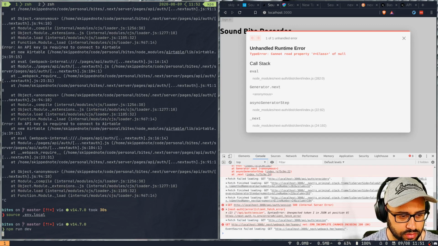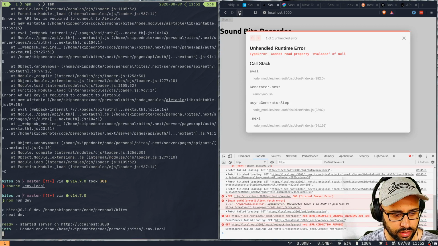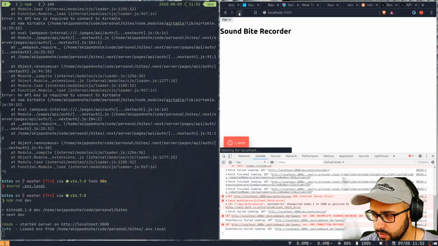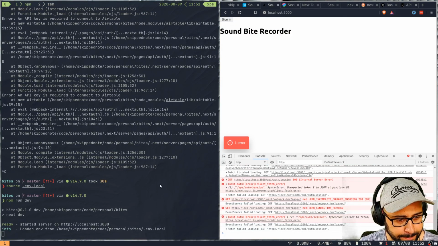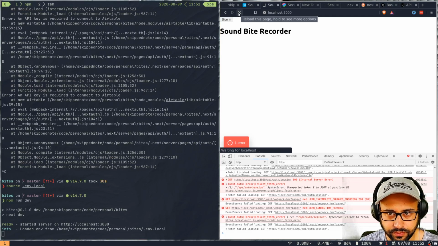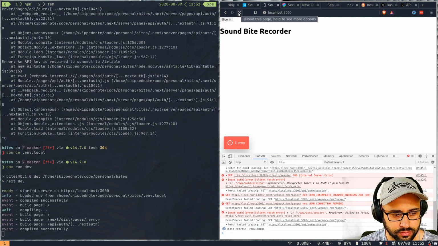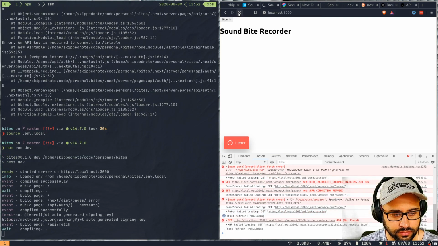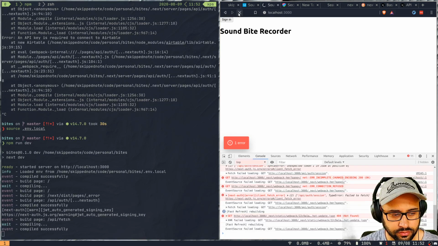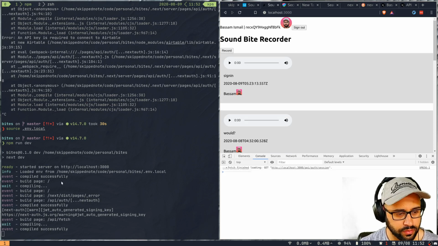The environment variables won't load either because I changed the tabs, but let's see now. Are we getting the same thing again? Okay, so this time it didn't throw any errors.